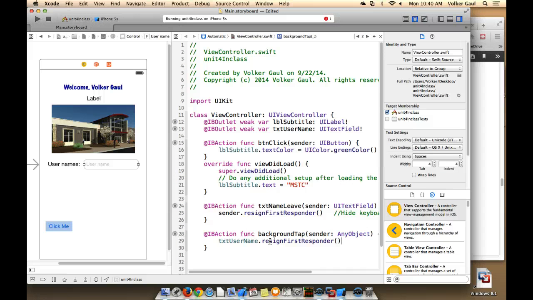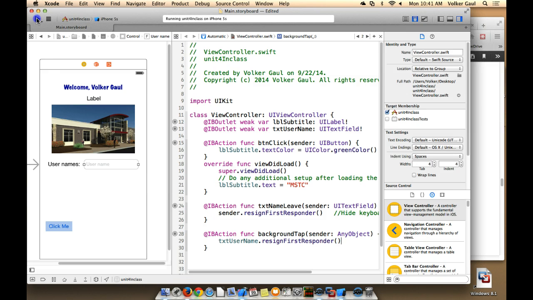Okay, and again, compared to last year, I wish I'd left some of that old stuff in there just so you could see it because it was really gross. So now what I'm doing here is basically saying when I touch anywhere on my form in the background, not on an object, but on the background, then resign the text box as the first responder, basically close the keyboard. What if I tap and it's not the first responder? Then I resign it as the first responder anyways.